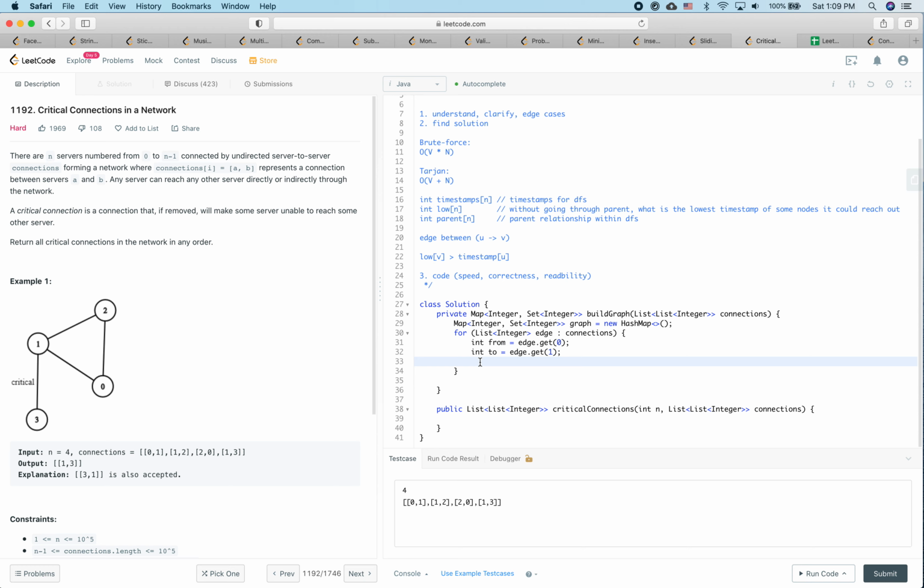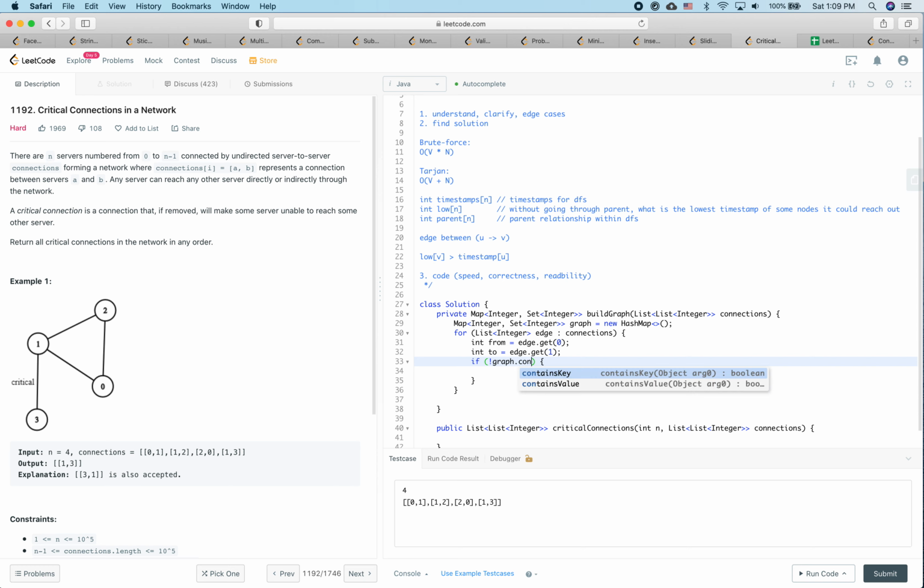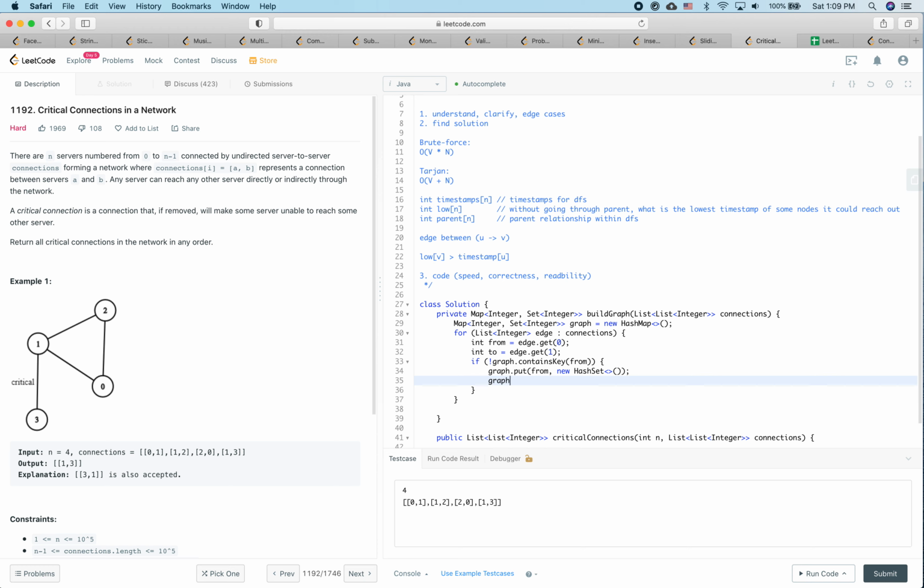So if the graph does not contain key from, then we graph.put from with a new hash set. Then graph.get(from).add(to).